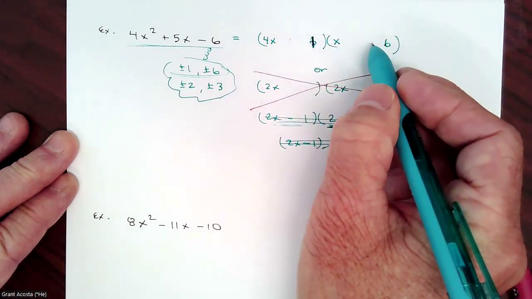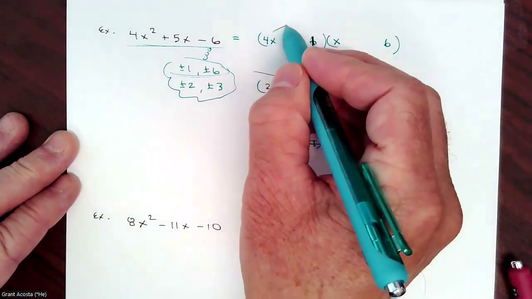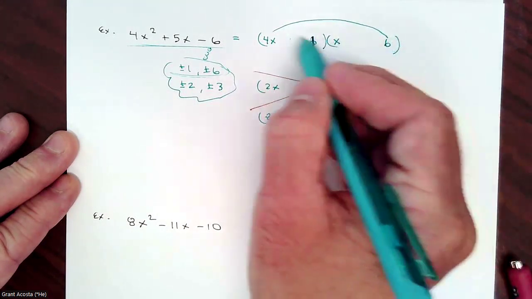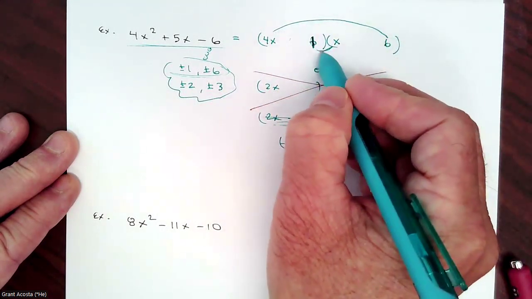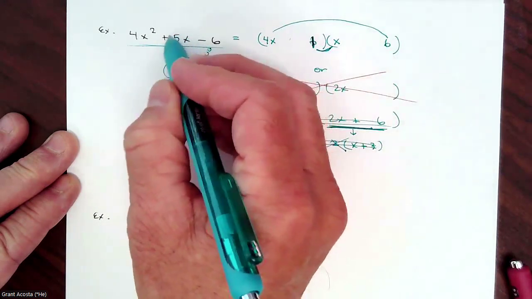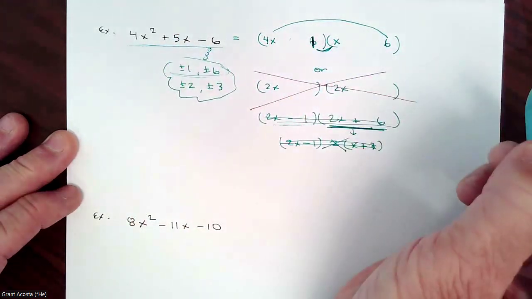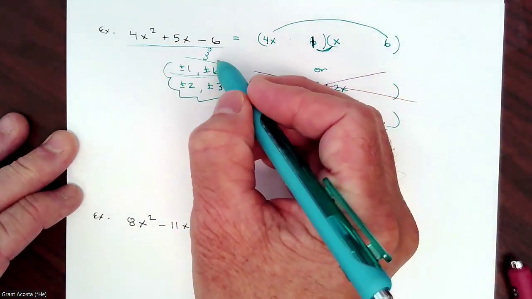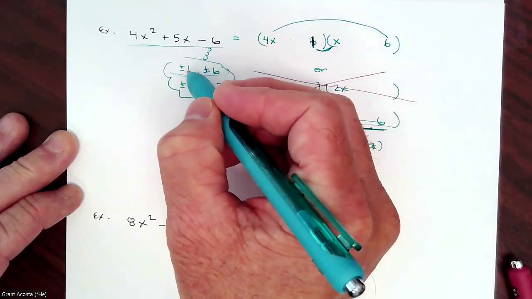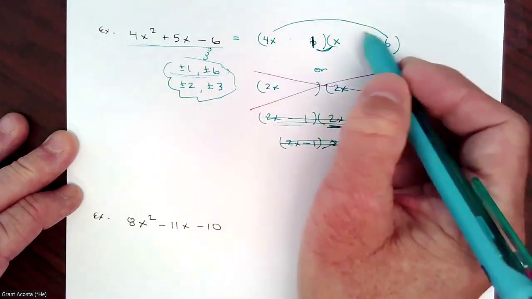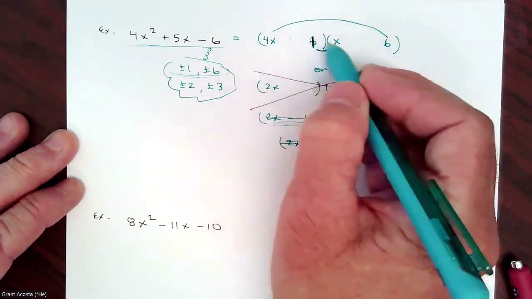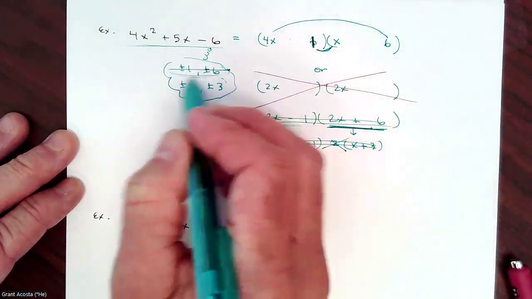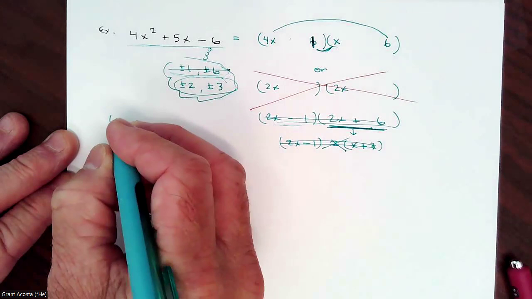And then here's what I do next. I haven't even assigned signs, but what I know I would be generating here is a 24x and a 1x. And there's no way I'm going to get 5x whether I put plus or minus. So then that tells me the 1 and the 6, there's no way. Well, no, we said the 6 can't go there. So I know it can't be this, which means it has to be those two factors. Let me start down here.